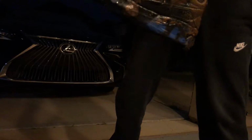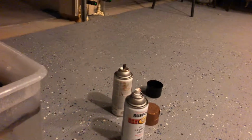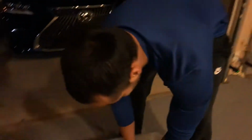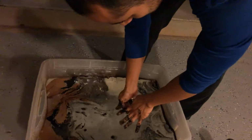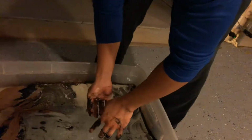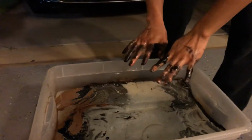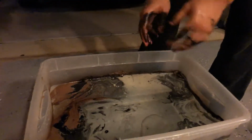Now we'll leave these out to dry somewhere. You should put more on that side with the Nikes on. Shut the hell up. It looks like someone just pooped on the shoes though. Wait, is this gonna come off? Of course it will. Oh shit. Oh shit. That's a nice design for your hands. Mom, can you help?